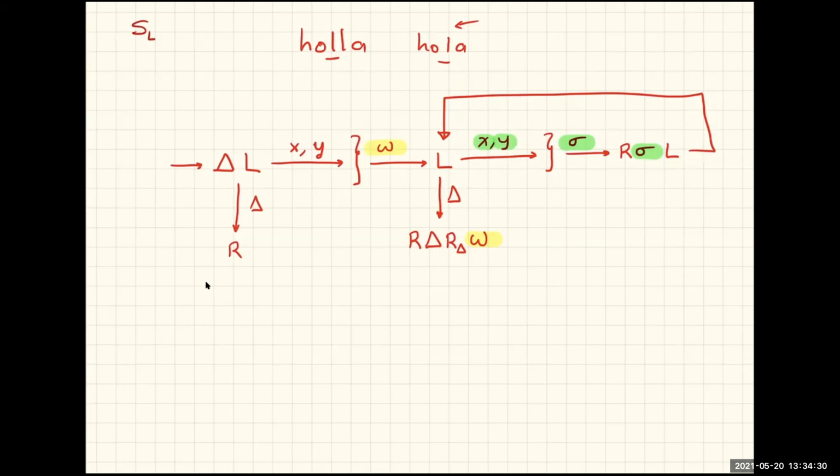Let's suppose we have something such as X, Y, X, X, X, and we want to eliminate this Y. So we start our execution.